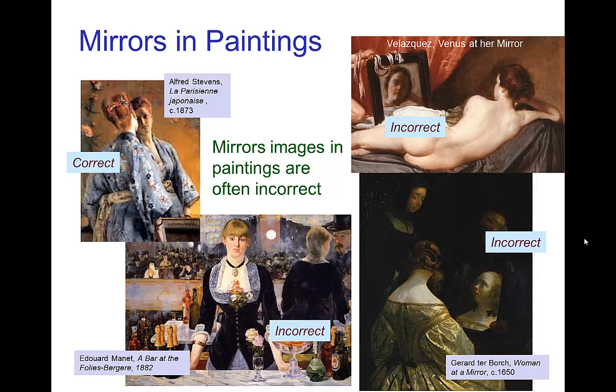Now, it's difficult to correctly produce mirror images, especially when you want to achieve a certain look for the character and for the image seen in the mirror. And often in paintings you see incorrect mirror images. Usually the image is much closer to the surface of the mirror than it should be. In this one by Manet it's actually in a completely incorrect location.